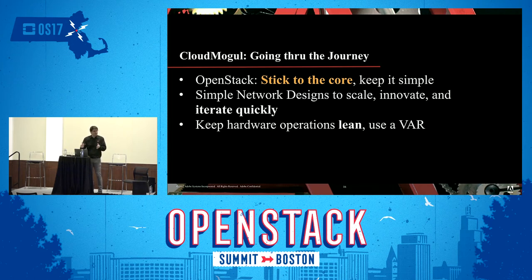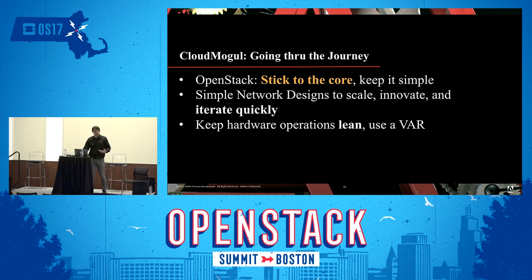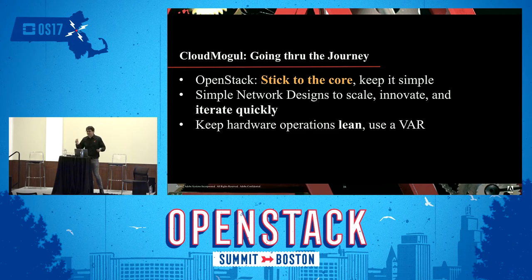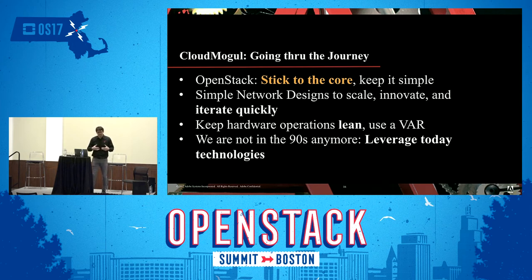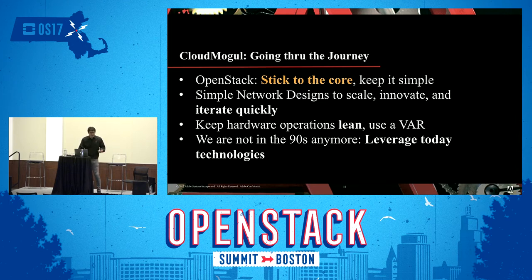We want to deliver a full rack and not go back saying this server needs more memory or more disk. We are there to operate, and if we don't know what each server needs and aren't standardized globally, we're better off going on public cloud and changing instance types from time to time. We acknowledge we are not in the 90s anymore. We try to leverage current technology to get our infrastructure fully automated. Our whole pipeline is a CI/CD pipeline where we code and automate everything — configuration management tools, Jenkins workflows.